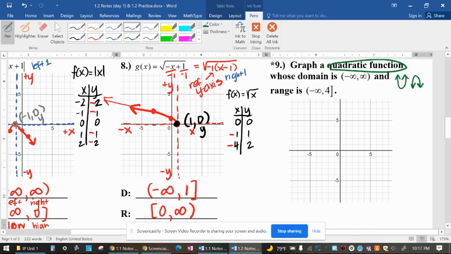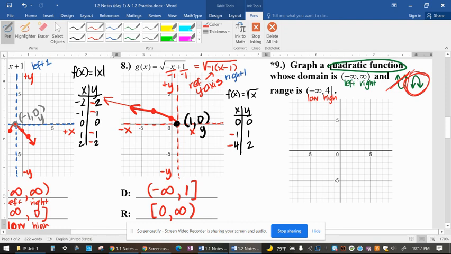The domain is negative infinity to positive infinity. Well, that's kind of like a duh. Parabolas always get wider. So it goes forever to the left and forever to the right. But they're saying the range, remember the range is how low and how high. They're saying that this thing goes down forever, but the highest it goes is 4. Well, which parabola goes down forever? Not the one that opens up, the one that opens down.